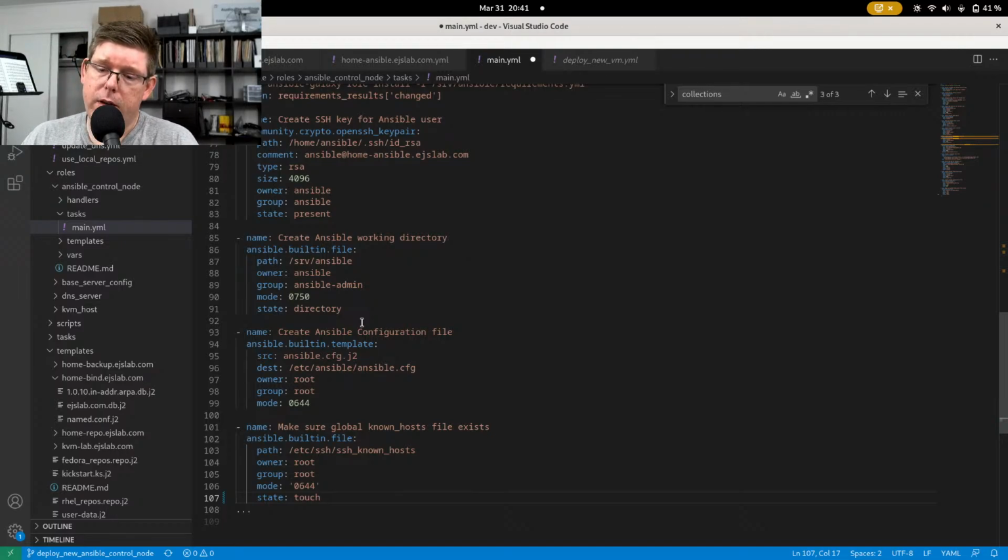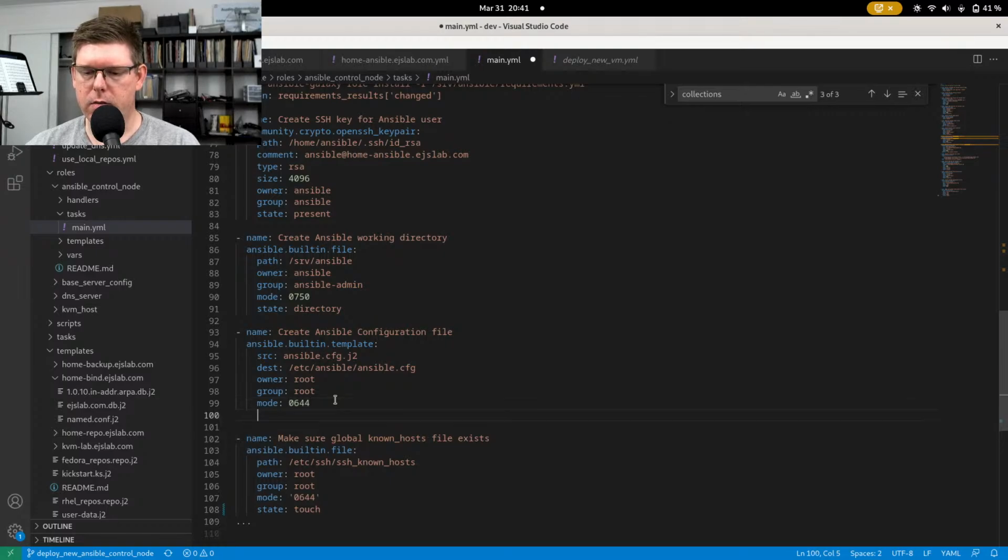You know, probably a better way of handling this is to use the stat module, and then if it doesn't exist, do this. The thing with touch is it will literally run the command touch, which is going to change a timestamp, and I don't want this file to have its timestamp changed unless the actual file changes. So let's handle this a little differently. We'll say check for global SSH global known host file.